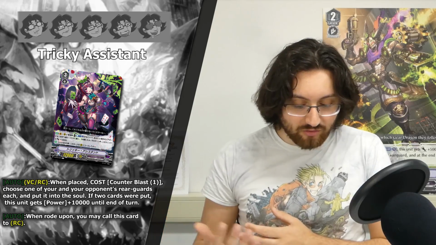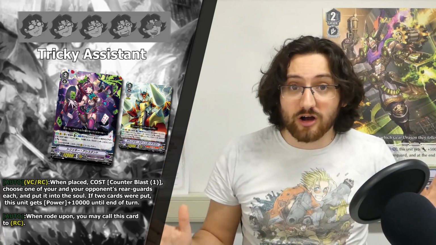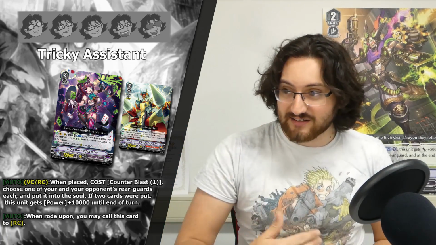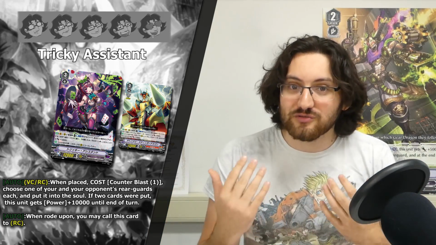And then our other skill is Auto. When rode upon, you may call this card to the rearguard circle. So it's very similar to the Sonic Stinger Dragon, and it would have been an amazing card if it had a gift marker. Because this card doesn't have a gift marker, it's not really that great, as the first turn that you ride it, you have no access to an Excel marker, and that turn will not amount to much.